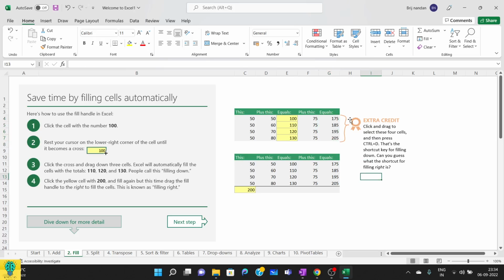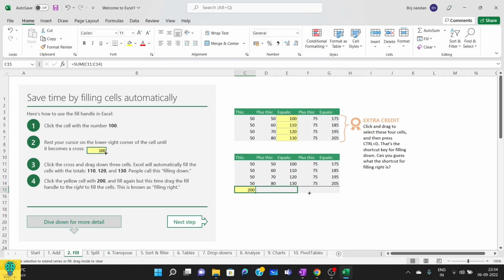Now suppose this was in the other direction. Suppose this is our table again, and now we want to find the summation of these particular values in the bottom row. Since we were doing summation row-wise and putting the answer in a column, we used the shortcut Control D. So what is the shortcut when we want it in the right side direction?